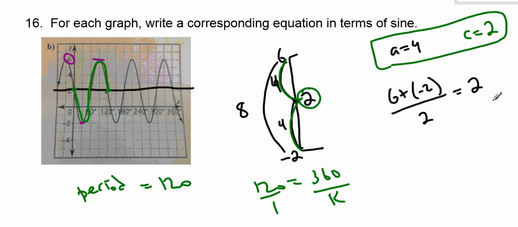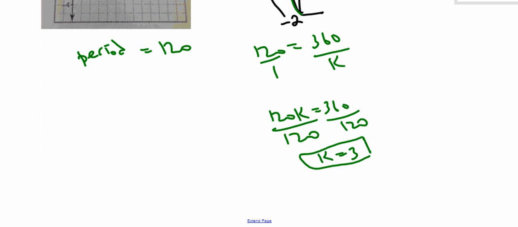And again, because we decided to use this as our starting point and make it negative sine, I don't see any phase shift. There's no horizontal translation. You could have started your sine curve here and done positive sine with a phase shift of right by 60. But we prefer not to have phase shifts if we can avoid them. So instead, that's why we decided to go with negative sine.